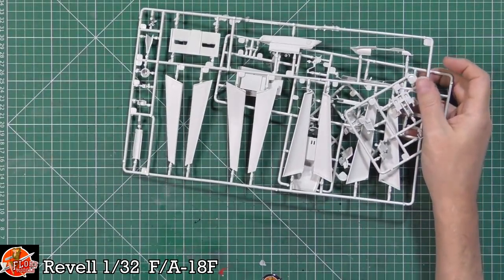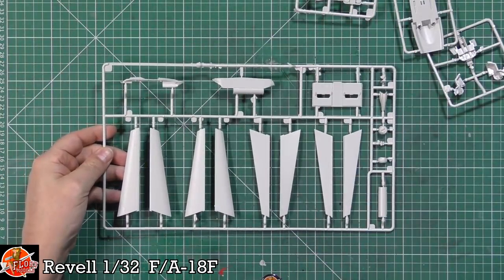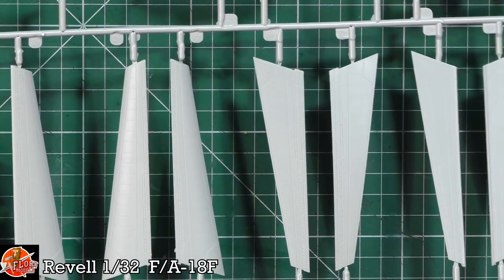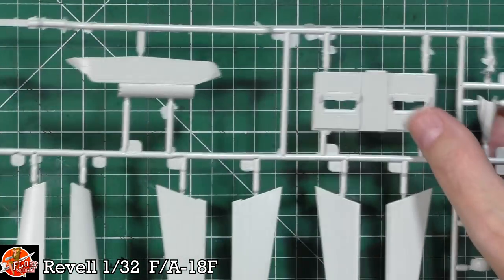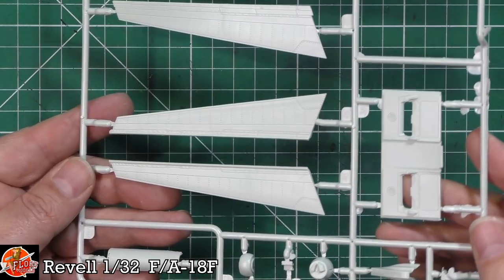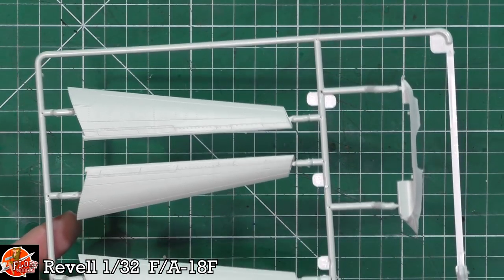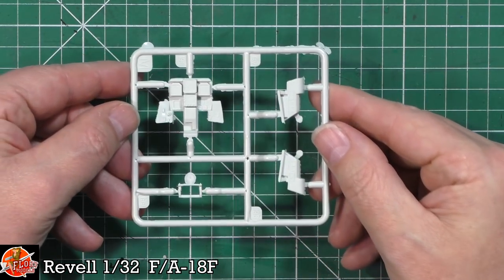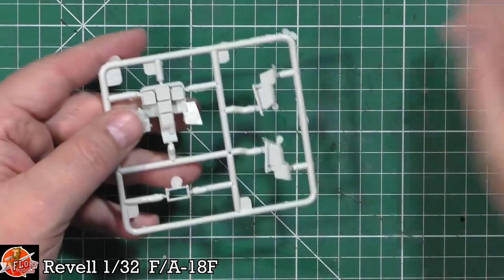We've got the main slats for the outsides - deployed enough and doesn't look too bad. The cooling system on top is for the Echo version, not this one - but you can see generally the detail is all there. Once you get this thing together, cleaned up, and into primer it'll be a different monster and won't be too bad at all. The rear cockpit parts are a little flashy but a couple of swipes with the sander and you'll be good to go.